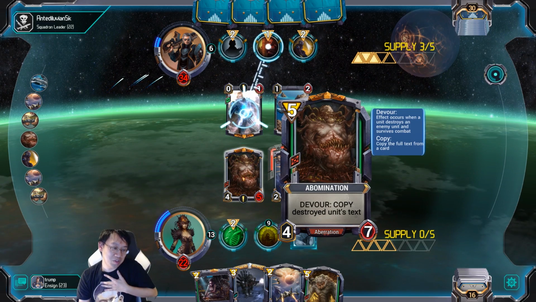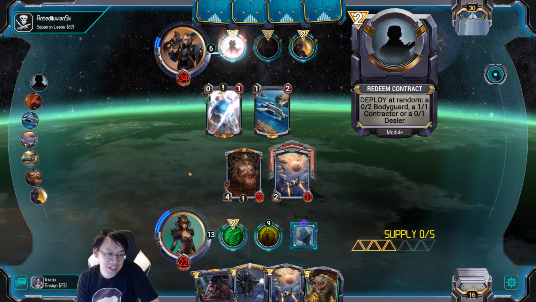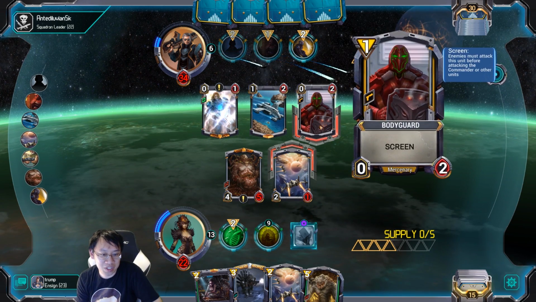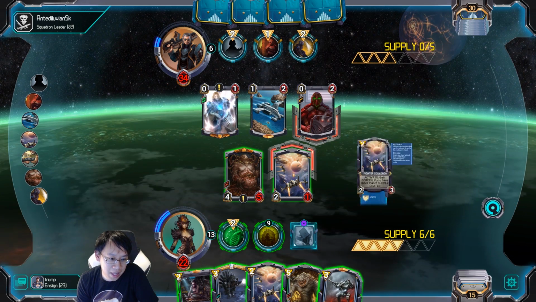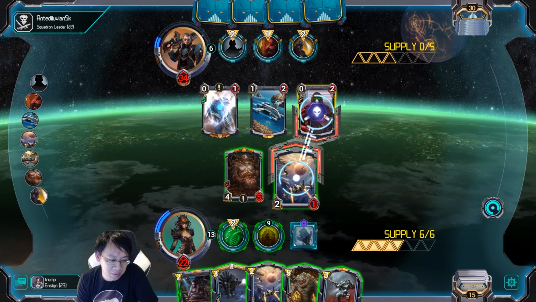So this is a little bit of a cool mechanic of this faction as well. Some of their units have Devour. When you kill an opposing unit, you sometimes get their trait. So if I Devour this, it's gonna get Screen, which means the opponents have to attack that unit first. I don't need the Screen that much, so I'm gonna just do these attacks.